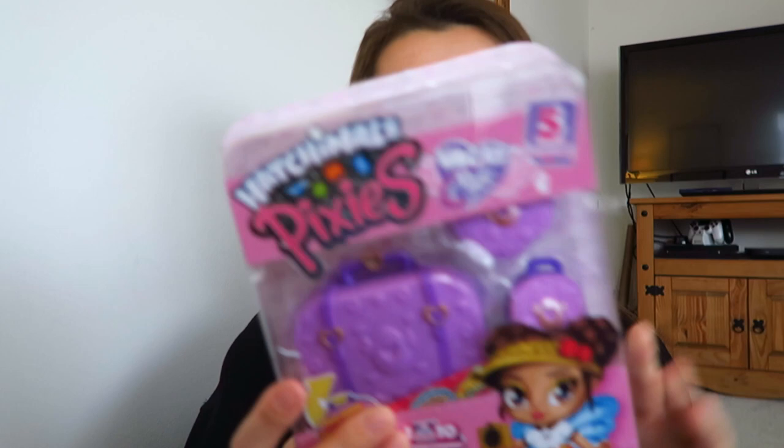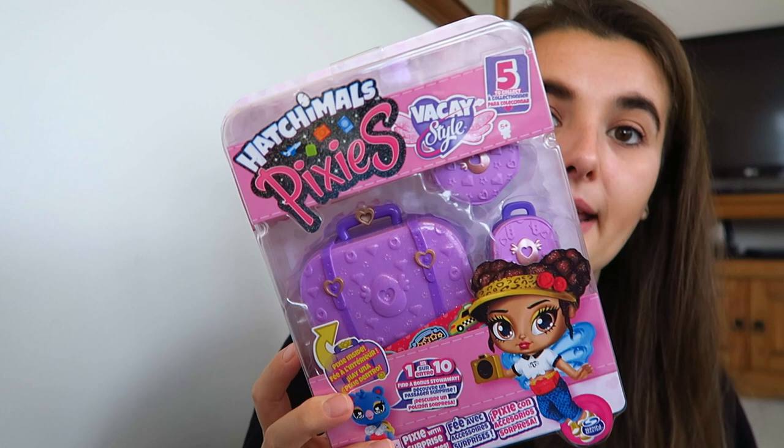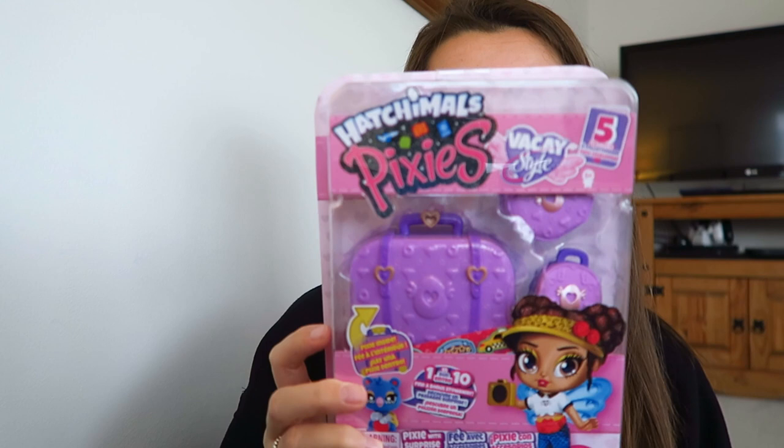Another little extra thing that she's got is this Hatchimals Pixie. I don't really know what this is. I saw it in B&M for £1.99, and I thought, what an amazing price. It's good for a gift for other children as well, but obviously with no parties and stuff this year, I didn't pick any up. I just got one for P. She likes Hatchimals, so I thought I'd get it for her. Just a little bit of plastic tat that she'll enjoy playing with for quite a low price.